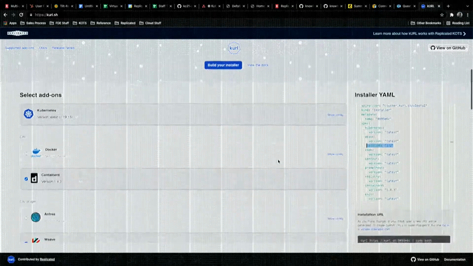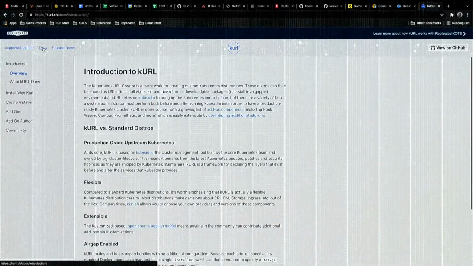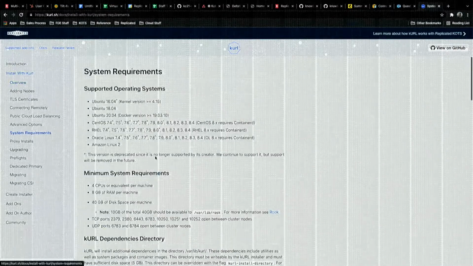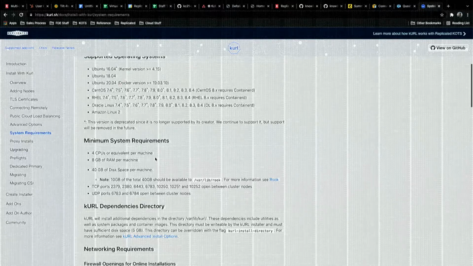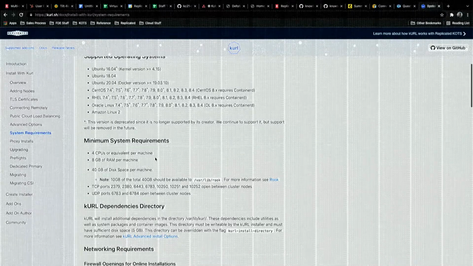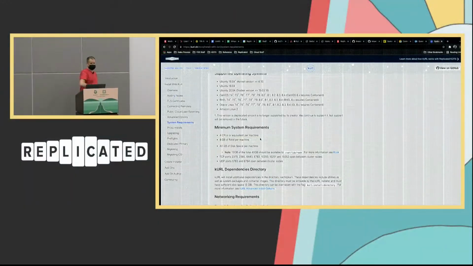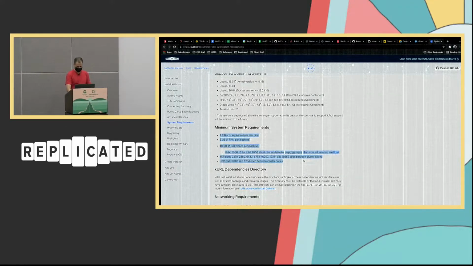But these are add-ons. For documentation, go to docs. So a couple of places to go is install with curl. So here are the system requirements. So if you're running testing, if you're an engineer, you just want to learn about Kubernetes, right? And maybe you don't have access to a cluster. Most of us can spin a VM locally in our laptops. And then you can just use curl as a way to spin up a cluster for you to play with. You can learn about Kubernetes. If you already know it and you just want a test environment, this is one way to quickly spin up a Kubernetes cluster. These are the minimum requirements.